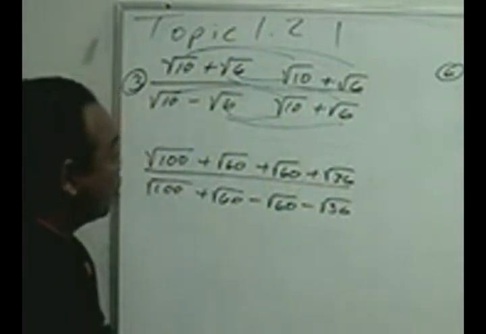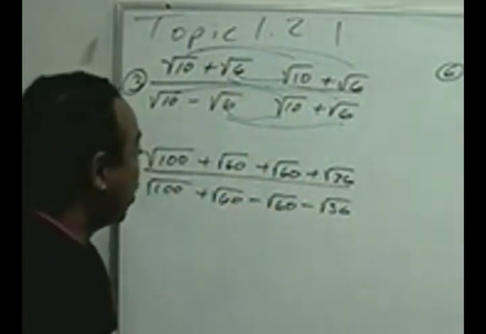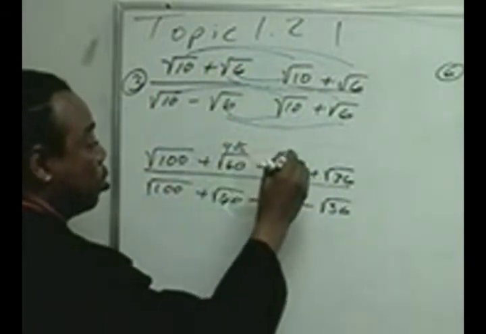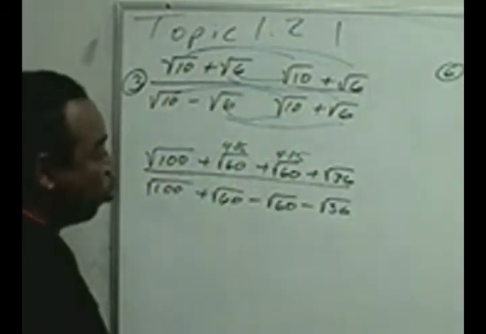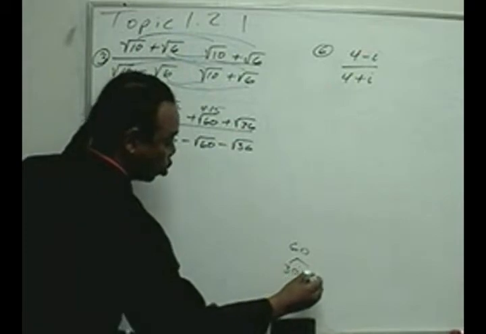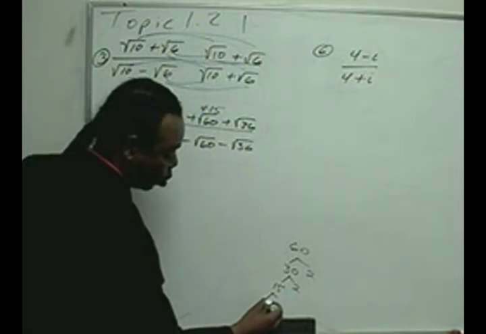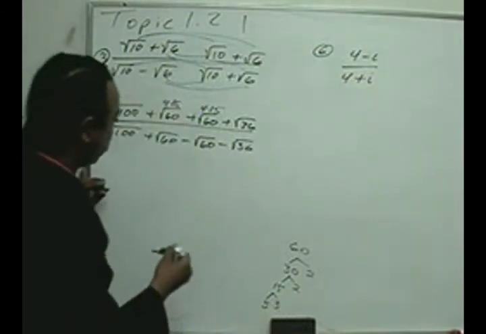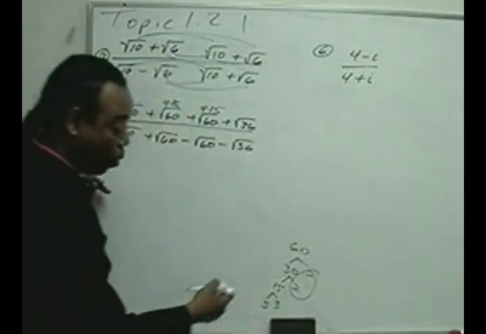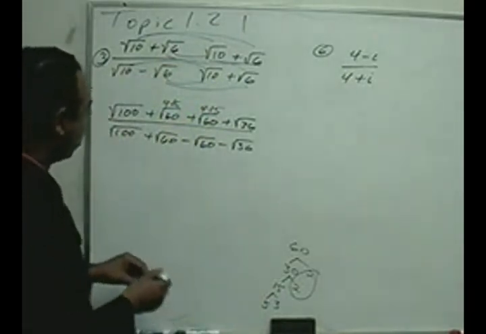Alright, now we'll start simplifying these. The 60s, these 60s have a perfect square inside them: 4 times 15. And where I got 4 times 15 from was, if you break down 60, let's say 30 times 2, and then 30 into 2 times 15, and 15 into 5 times 3, you can see your pair here in the blue is 4, and on the outside is 15. So let's begin the process.